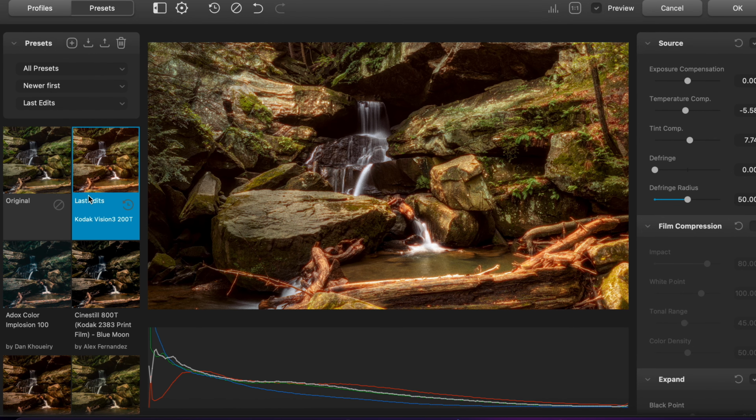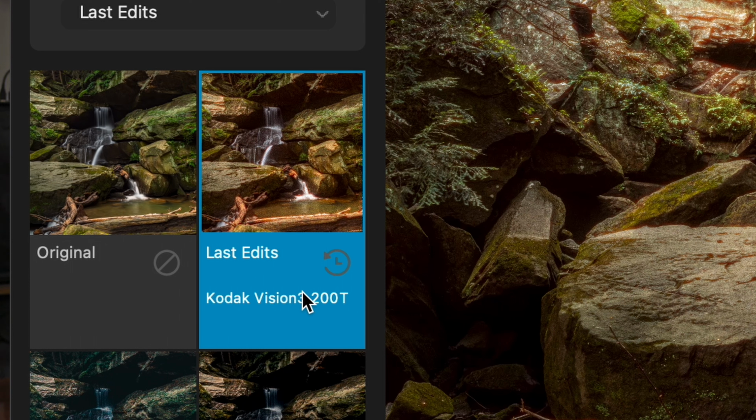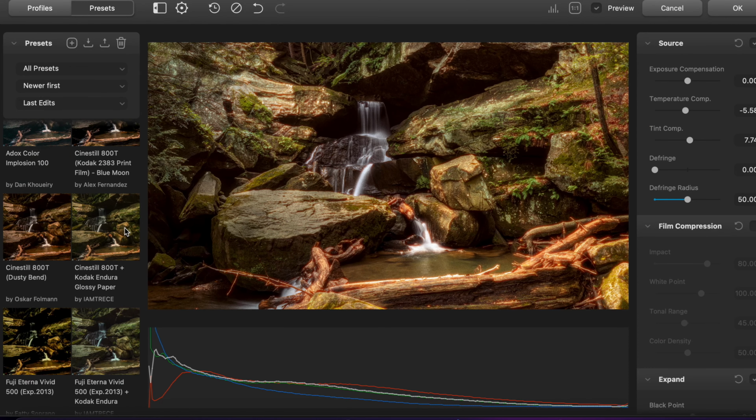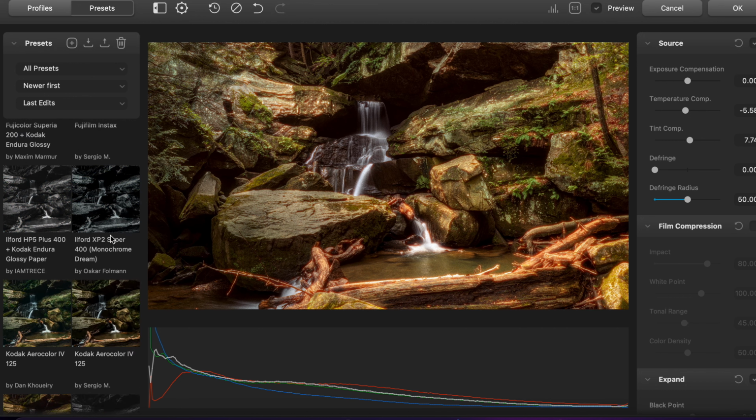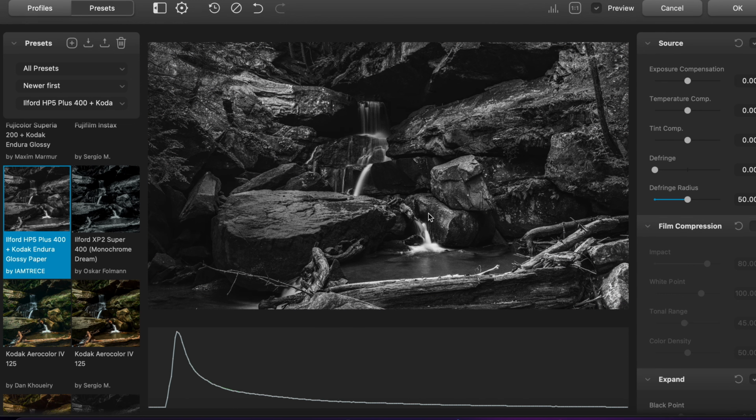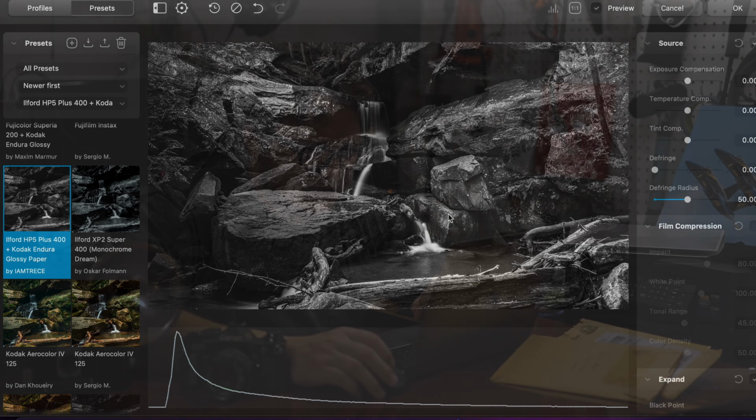And the last image that you edit, it saves your selection right here. So it knows my last export from the plugin was Kodak Vision 200T. But we'll try something different. Let's see with the black and white. I've always wanted to shoot Ilford HP5, and honestly, that looks pretty sweet. It's pretty much what you'd expect from Ilford, deep blacks without, you know, losing too much crazy detail.